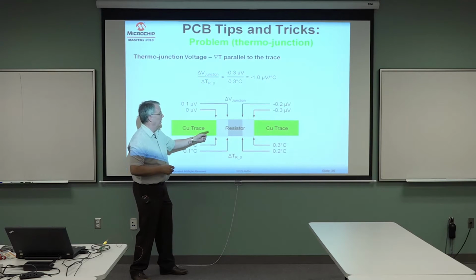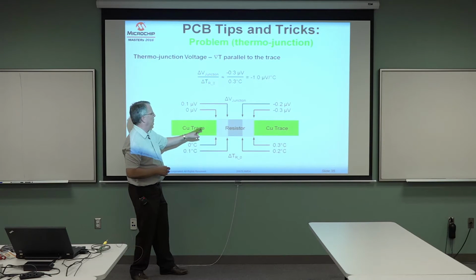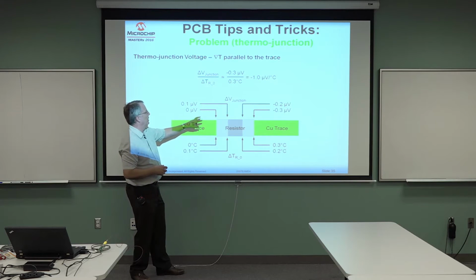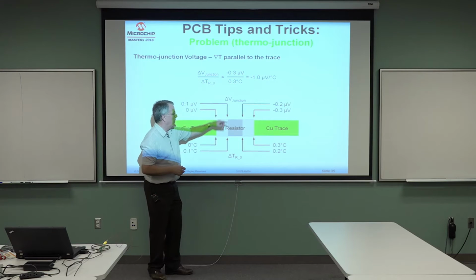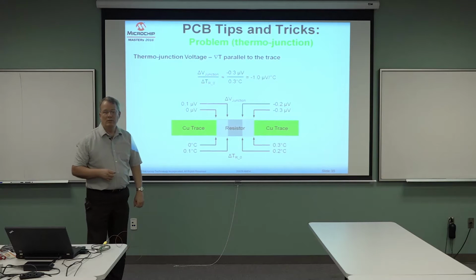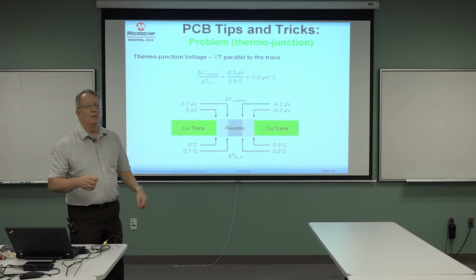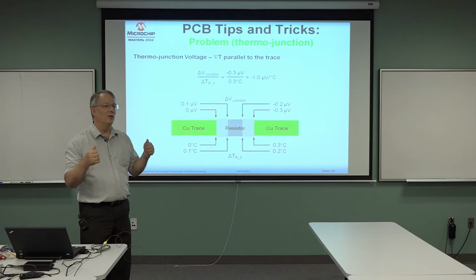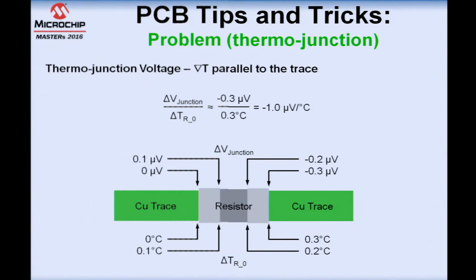And remember that difference in temperature is going to cause different behavior. So I go through the math, sum up all the errors, and at the very end, I get a net change in voltage across this resistor because these thermocouples are not at all the same temperature. And that creates a thing where I get about, according to this example, about 1 microvolt per degree C change across the ends. So that's on the order of, say, the offset voltage of a zero drift op amp.